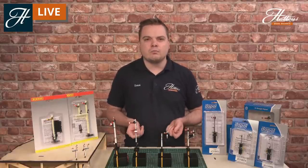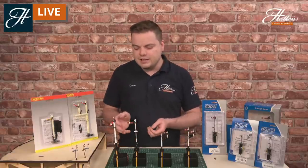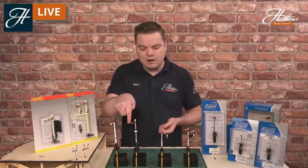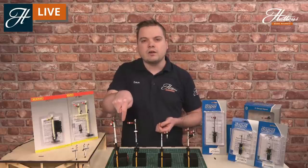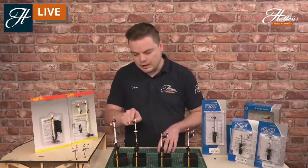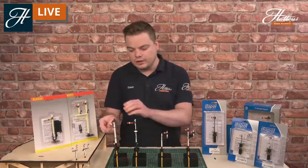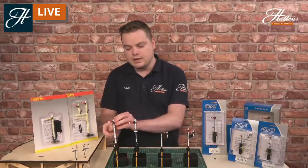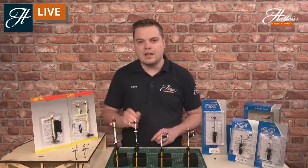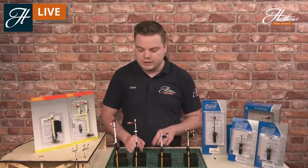Now, you may have heard the terms upper and lower quadrant and thought, well, what does that mean? And this actually indicates the way that the signal goes when it shows clear. It will always show a horizontal bar universally for stop, and that will be on a red signal for a home signal. As you can see there, we have next to it here a lower quadrant signal. So when this clears, it goes from the on position to what's known as the off or clear position. And that then indicates that the signal is clear and the line ahead you can proceed into.